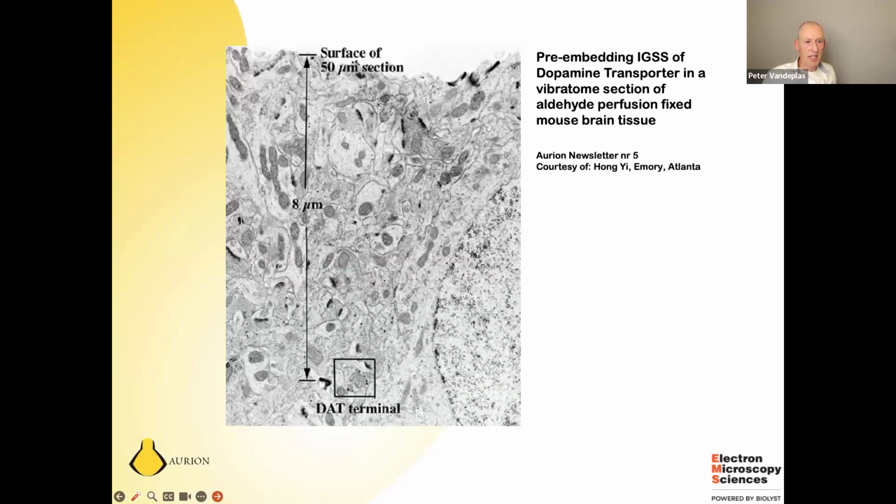And using this setup, does this give you the option to label antigens within the specimen and combine this setup with a nice morphology? Yes, this is certainly an option. We have also several examples presented on our website and in newsletters. The two examples that I want to show you now are, first, the pre-embedding label of dopamine transporter protein on vibratome sections of mouse brain tissue.